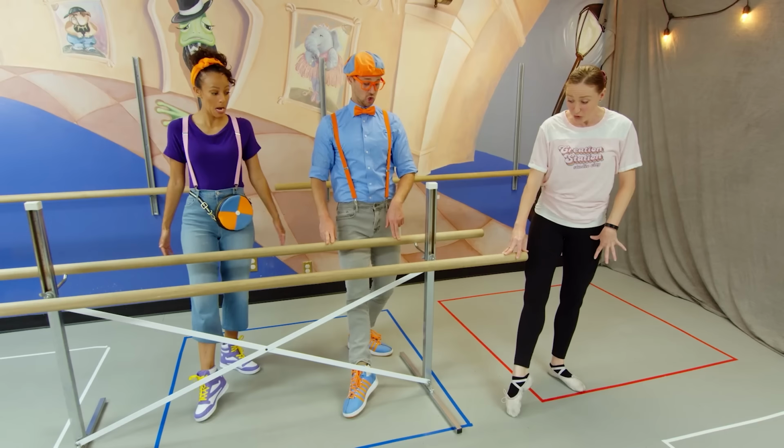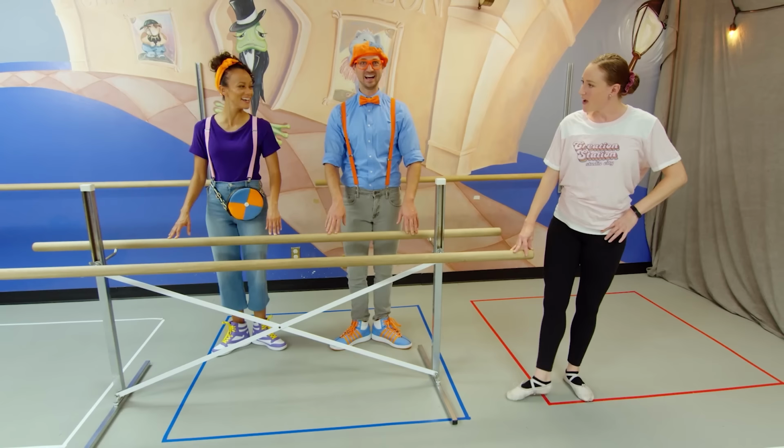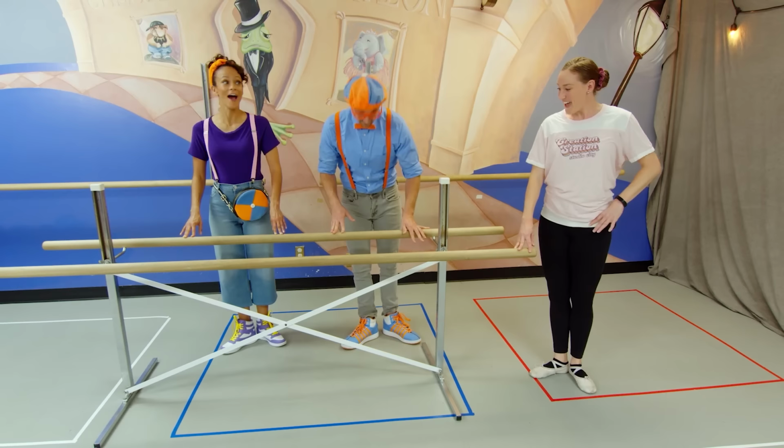Perfect, and then use the other leg. Slide it forward as far as you can and stretch. And then bring it back to first. Oh, that feels good. Tendu. Two. Excellent. So that's to the front, but you can also go side.